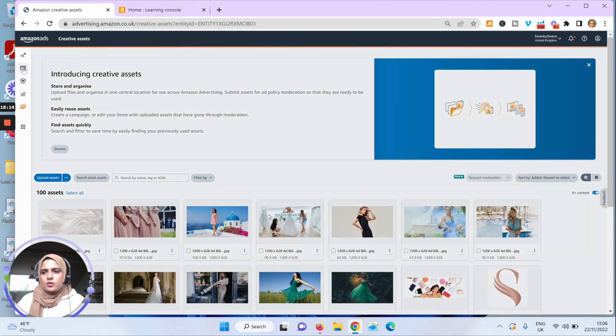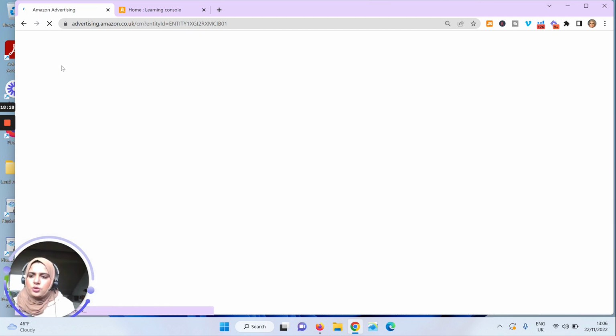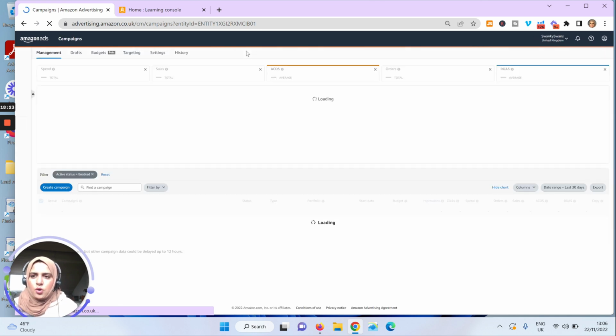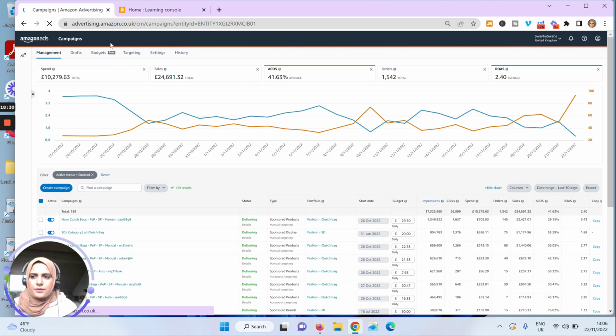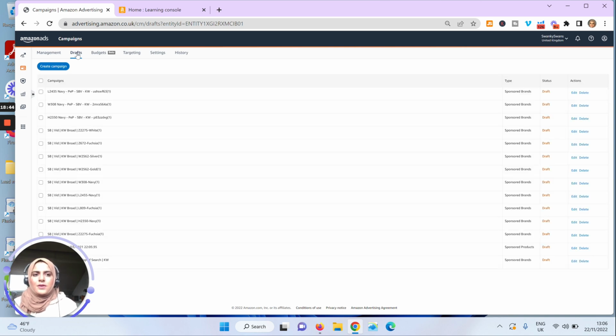And then let's go back to the campaign manager. I think there were some tabs in here that I wanted to show you guys really quickly. All the campaigns sit in here. Then we'll just give it a couple of seconds to upload properly. Yeah. So all these different tabs are basically related to your active campaigns. Your drafts will sit in here. Any campaigns that you haven't finished launching, they will sit in here.